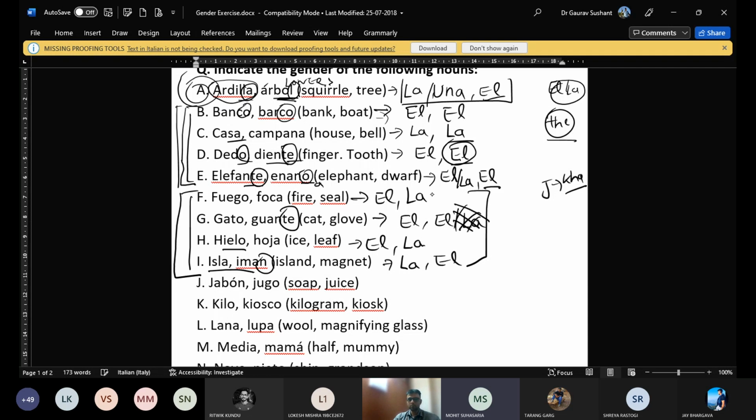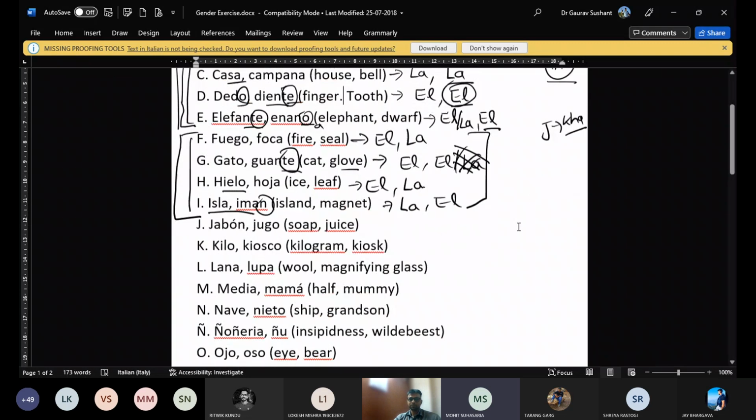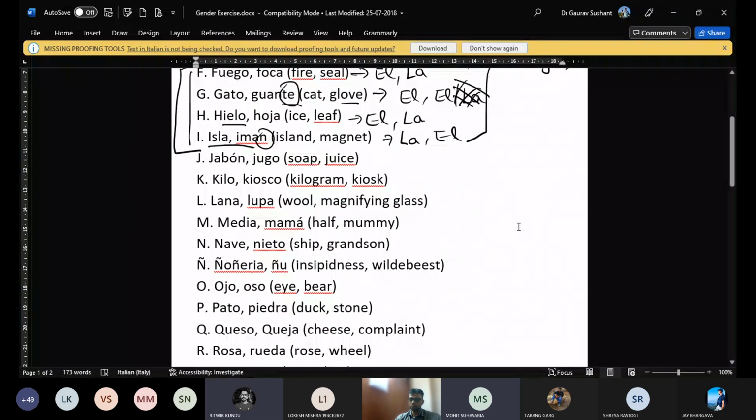So here was the confusion. You understood that glove is a word which doesn't actually have any specific gender, like male glove or female glove. So it will only be considered a masculine noun in Spanish. Okay, like that only, not like animals or anything else. Got it. Next four, let us come to.